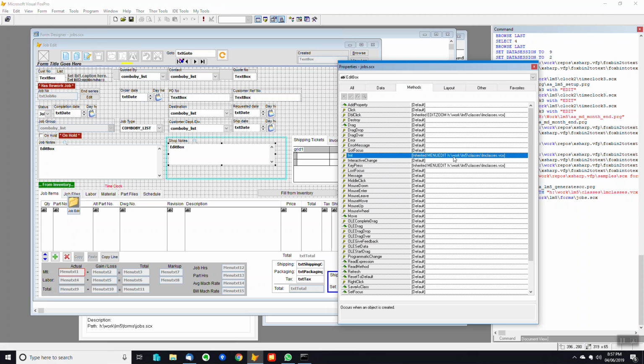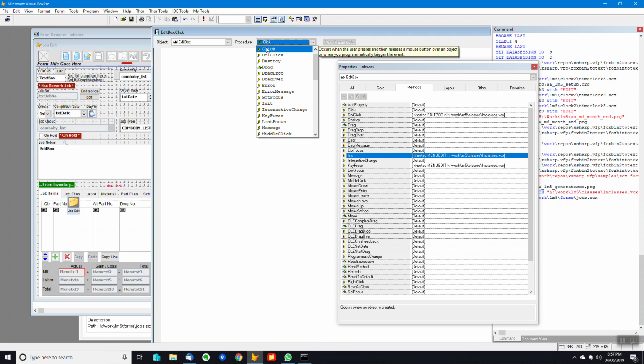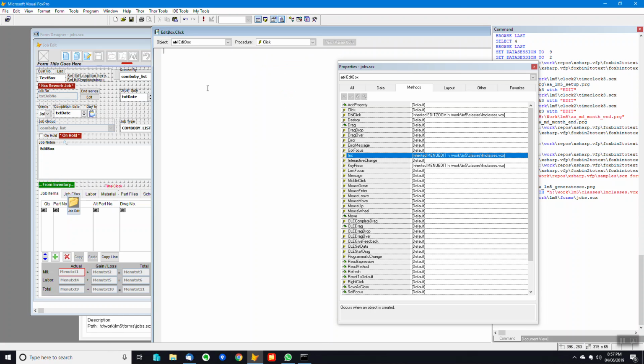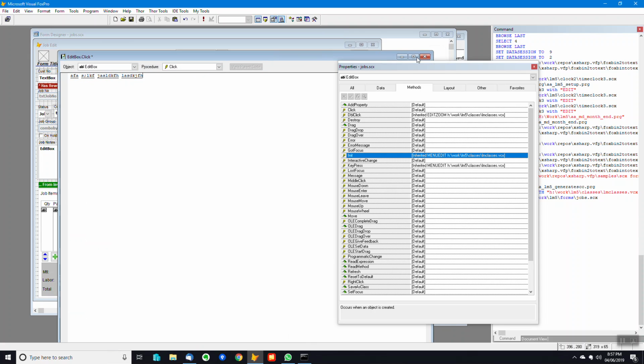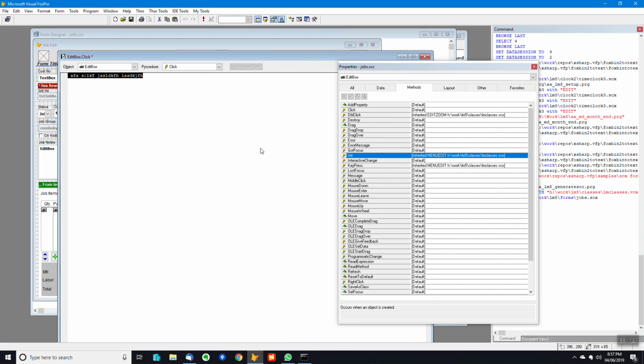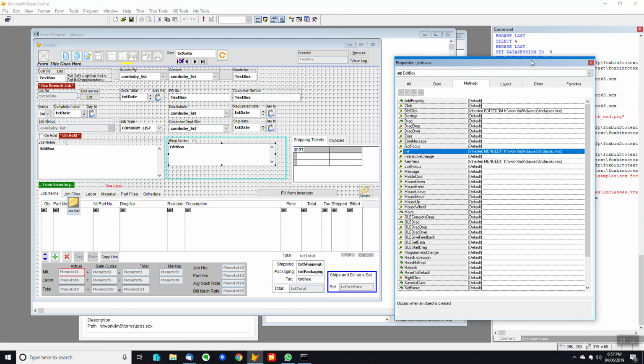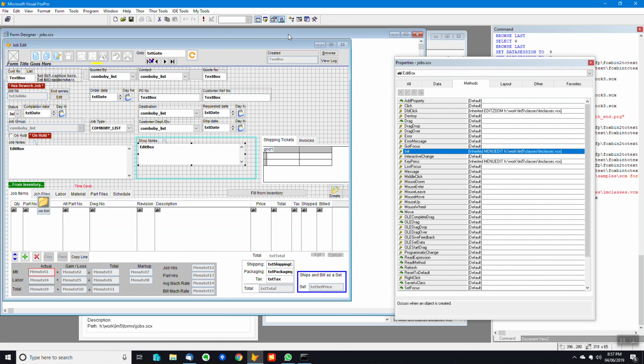You see some of them have inherited code from the base class that they came from, but I could also just double click on that edit box right there, and as you see, this is code. I could now type in some real FoxPro code, and that would persist within this one instance of this edit box on this form, and at runtime this code is alive and well in the app. Let me delete that out and close this down. So that's a little quick tour around a form and the things that are in it.